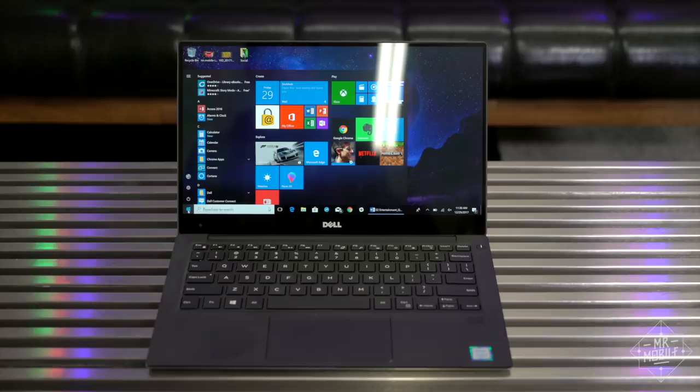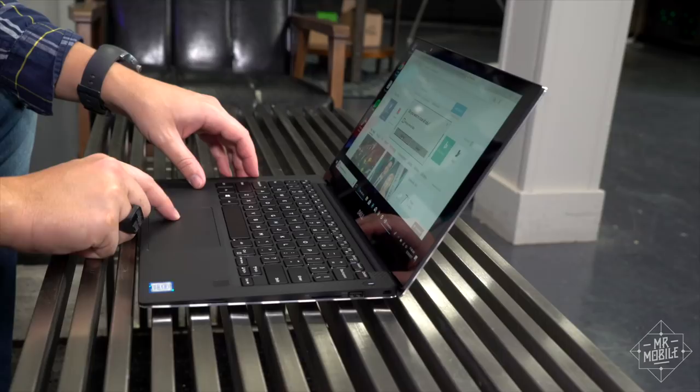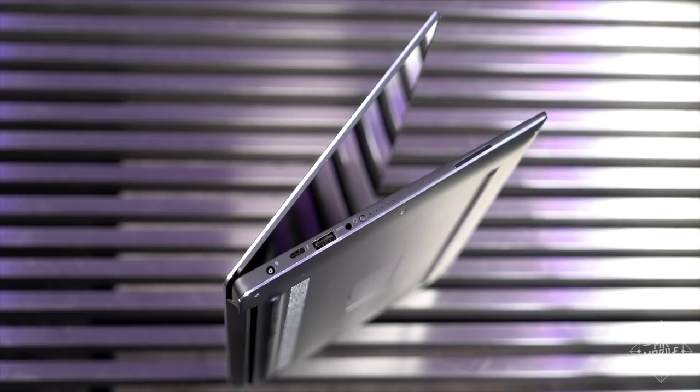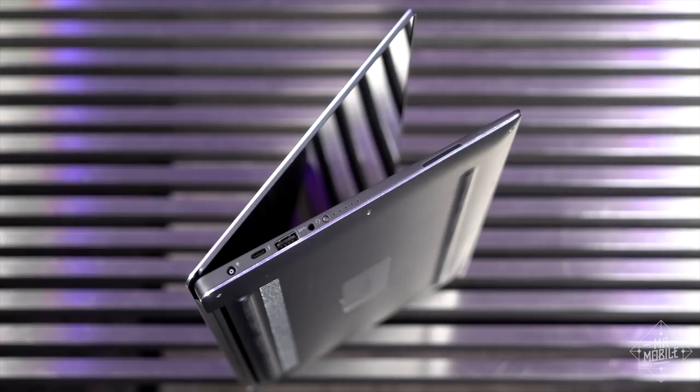Those quibbles aside, there are two main things that would give me pause about buying this notebook. The price to get the top shelf model here, which is $1,499, and the looming arrival of its replacement I mentioned earlier. But that replacement isn't going to have the ports this one does, and the price comes down quickly once you come closer to the middle of the pack.